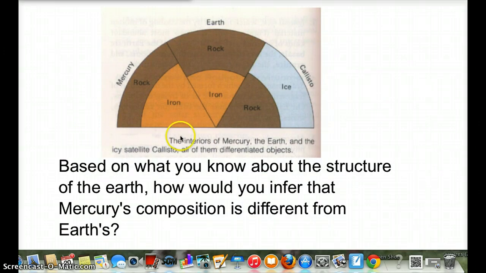And something else that we needed to do was take a look at other planets. This shows Mercury. You see Mercury has a lot more iron in its core, which would be bigger than the Earth's, with rock on the outside. And I don't know if you remember from the one PowerPoint, but it talked about how this kind of proves that there was less water available to Mercury because there's more iron in the core. Remember, there's not much for it to bond with out here and make lighter elements. So all of that sunk to the center, which I found very interesting.